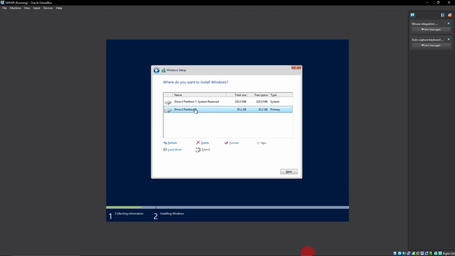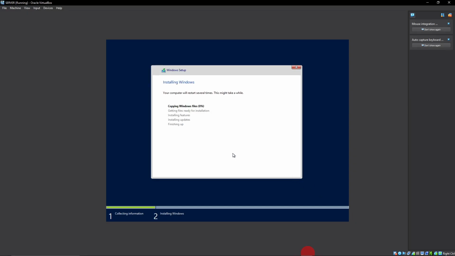So you select the one that you want to install the Windows on. In case you did a partition, you select the one that you want to install the Windows on. So this is a reserve, so I'm going to install it here. I will just click on next. As I said, in less than 5 minutes mine will be done.